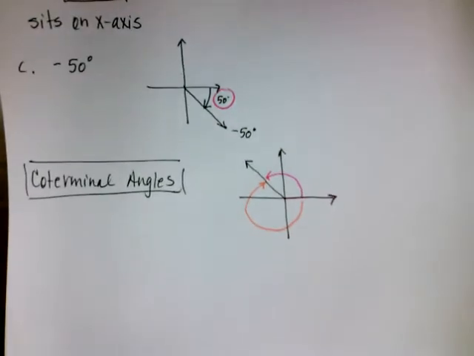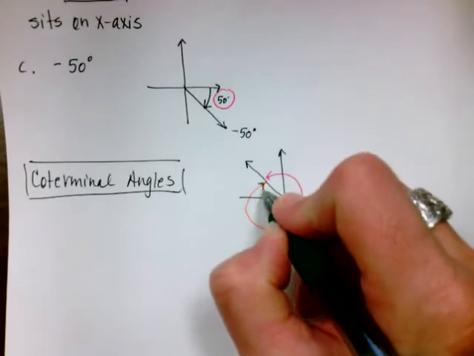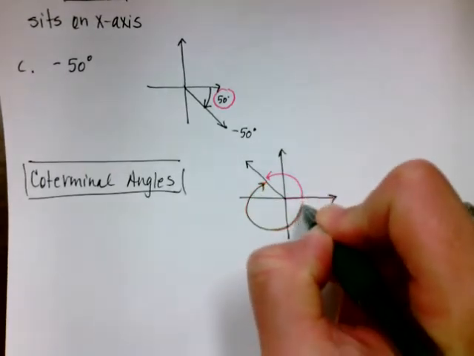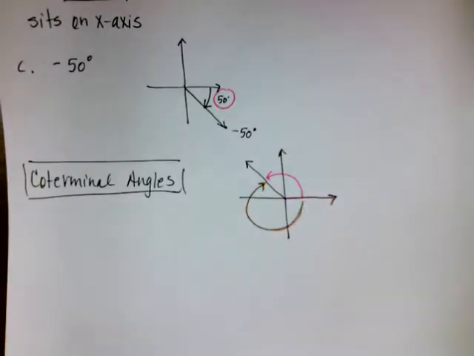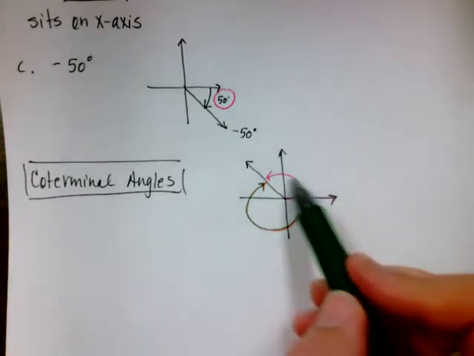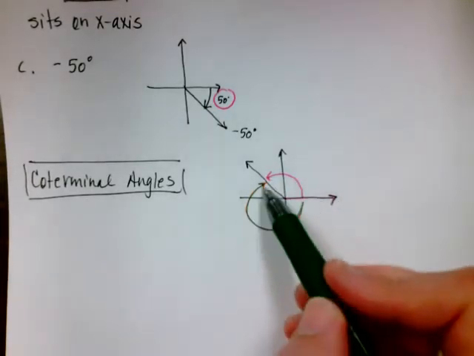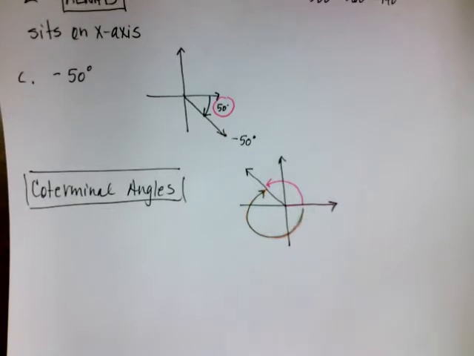And hopefully you can see the difference. This guy's pink, this guy's orange. Maybe those 2 colors are too close. I'll make this guy green. There we go. How's that? All right, so a coterminal angle, this one would be positive, this one would be negative. Both angles will get me to the same terminal side.